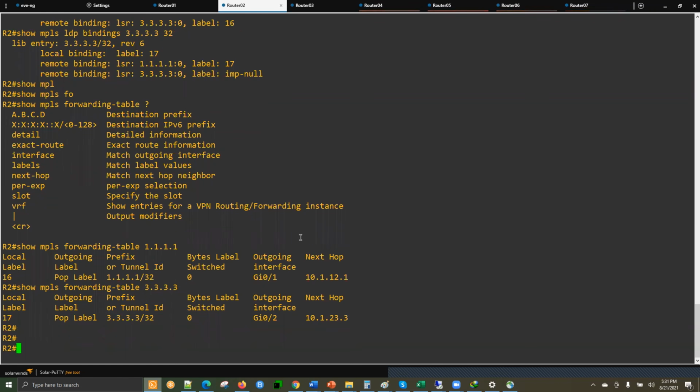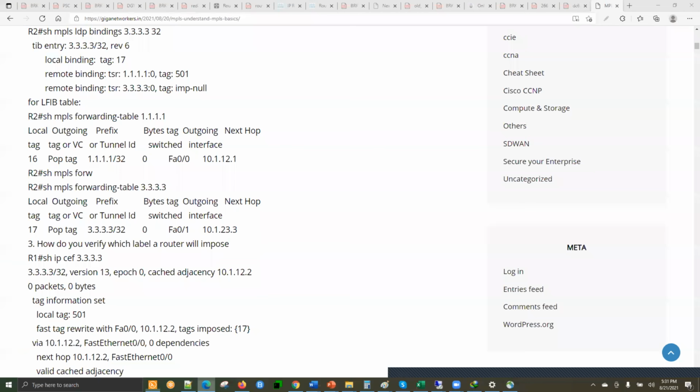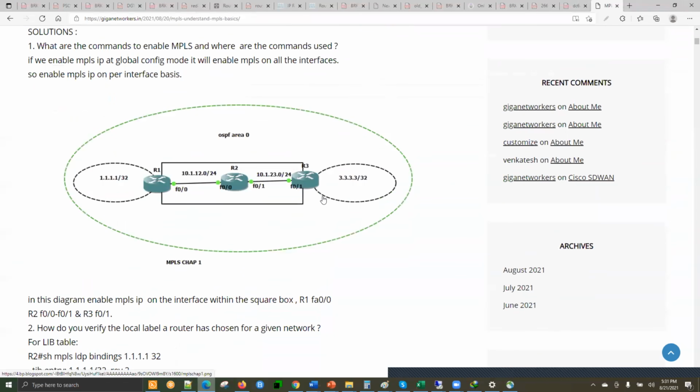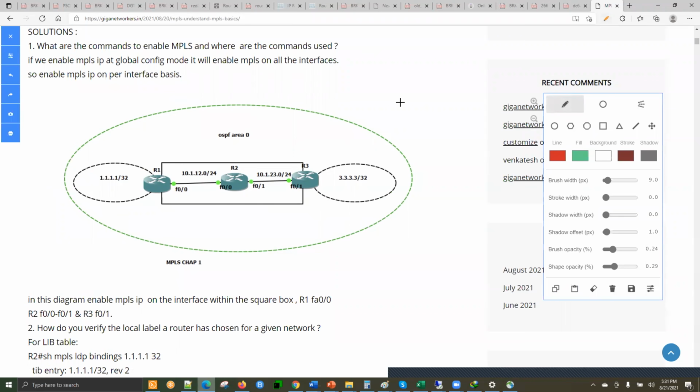But obviously, suppose you are the last hop router, meaning you are the destination side, the last hop router will remove the label and then send it to the destination. Now if it is an incoming packet, meaning you are going to go inside the MPLS domain, then the router will impose the label, correct, and then send it. So suppose you have enabled MPLS here, if traffic comes, this router will put some label here and then send it here. Then this router, suppose it is checking label 17, it can swap the label with 18 and then send it to the next hop.